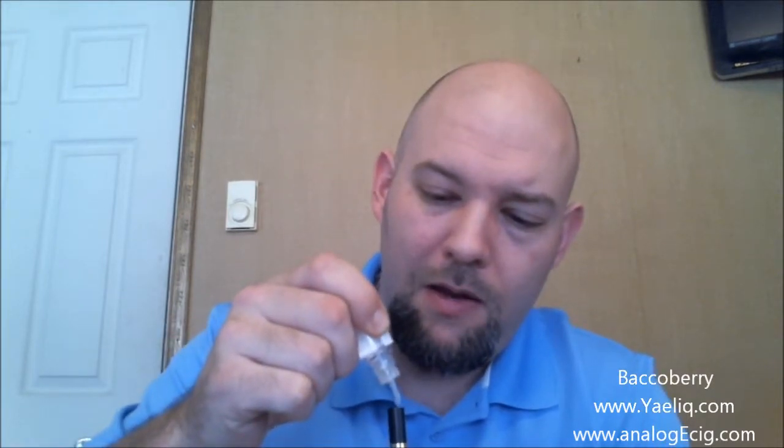Someone helped Yalik come up with it. I'm gonna dry burn my Evac real quick — I just got through cleaning my atomizer so I didn't quite get a chance to burn it off camera. These small bottles are fantastic, childproof lids, 50-50 PG/VG blend. I vape at 18 milligrams; throat hit at 18 is good so that's where I tend to stay. I'm gonna put about five drops in there.